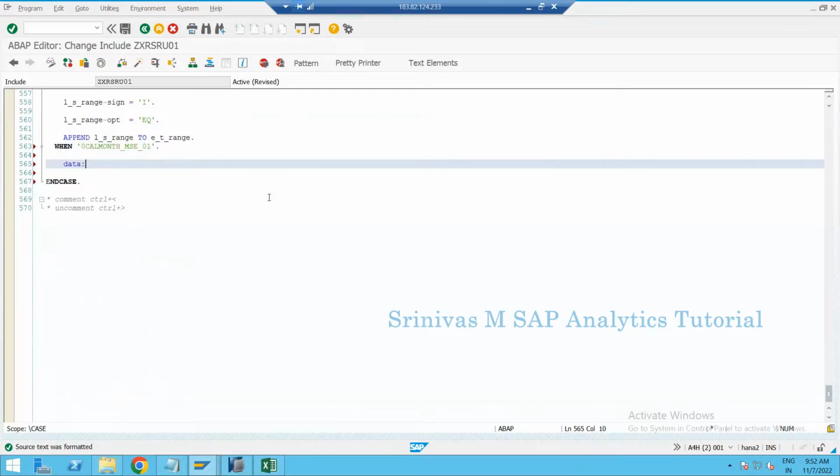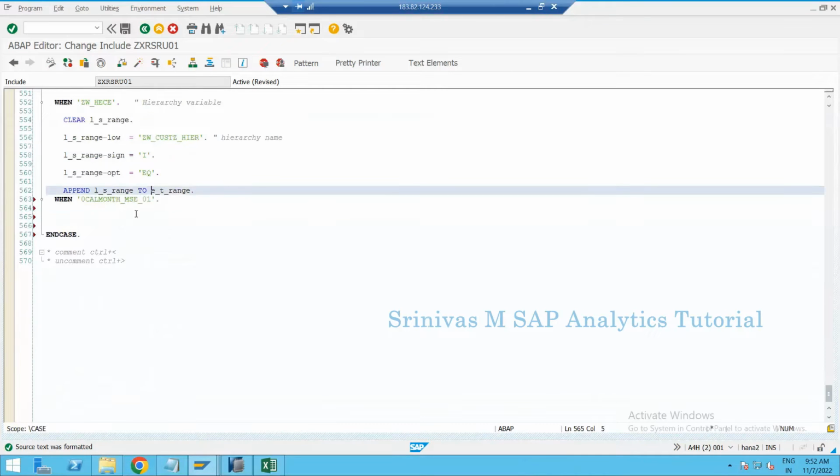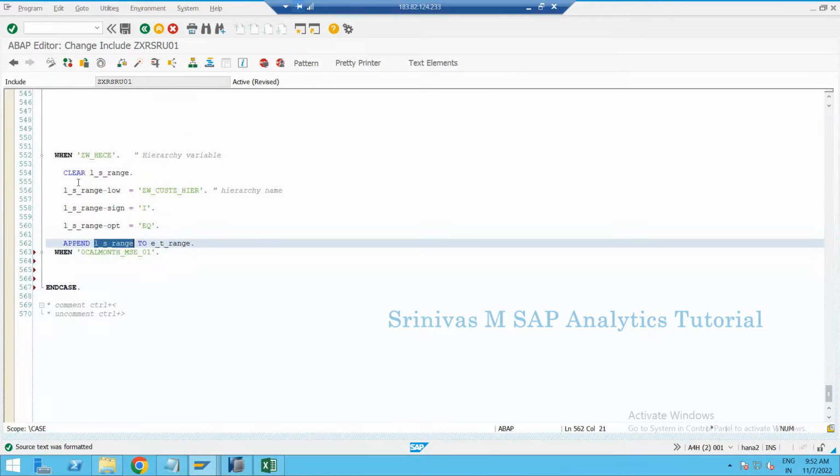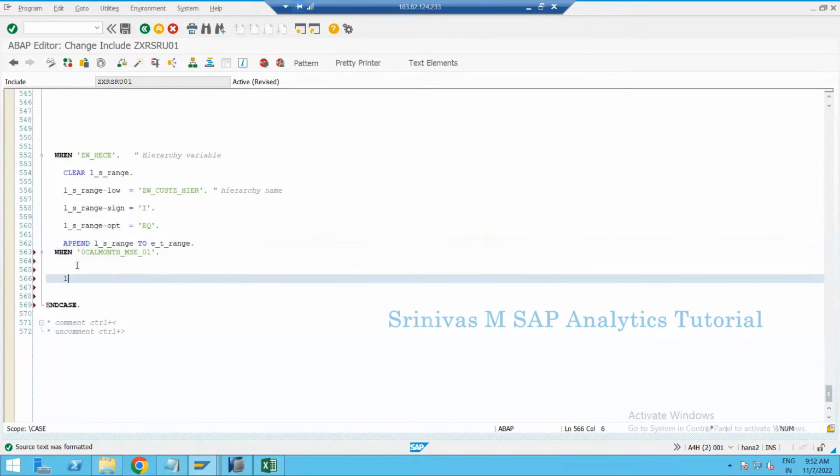Do I need a variable? I don't need any variable. At the end, I need to update my value to the ET range. In order to insert a record into ET range, I need a work area LS range. You see some people have already created the LS range work area here, so I can reuse that work area LS underscore S underscore range sign.